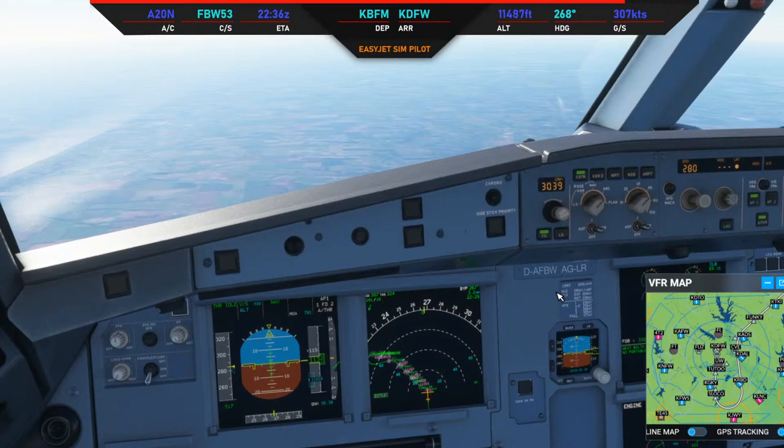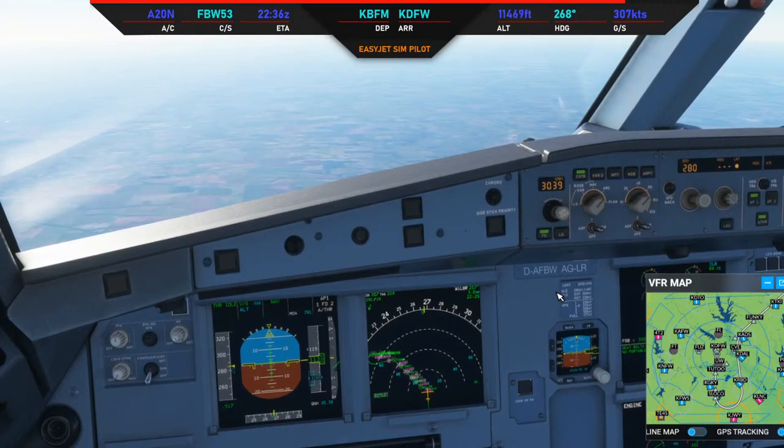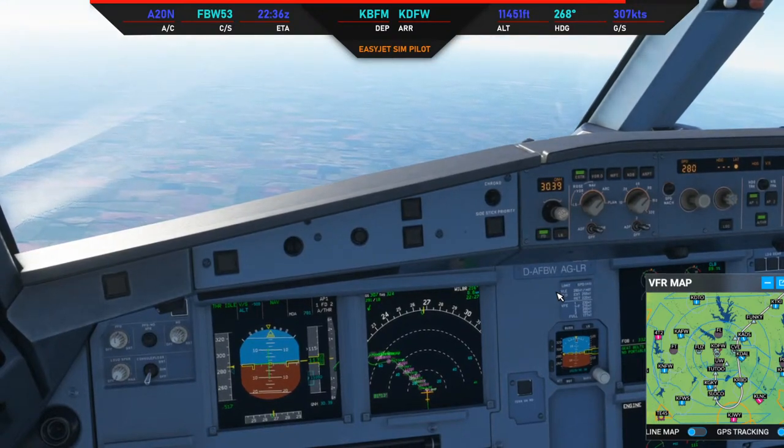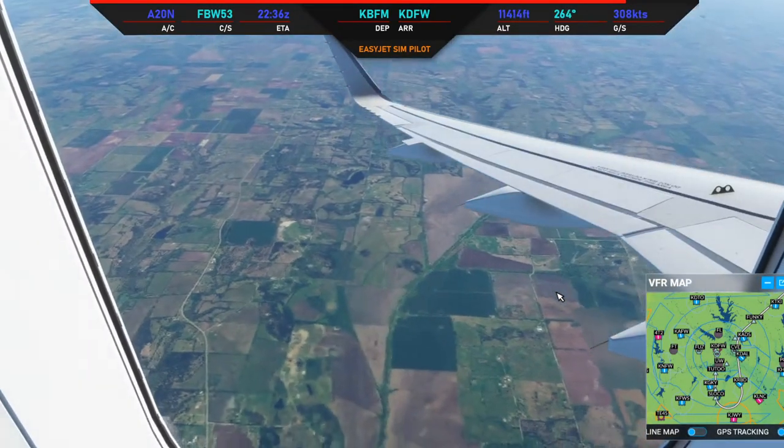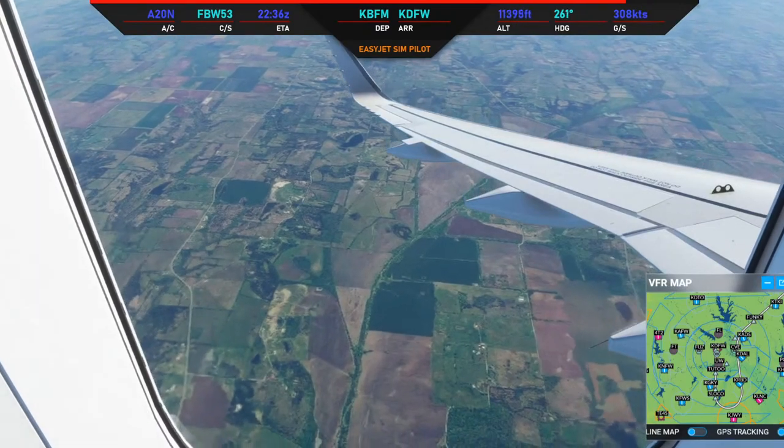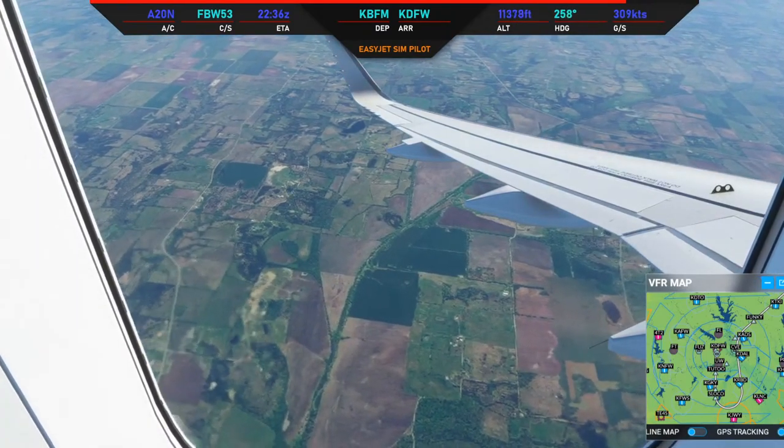Okay, so we are at the Bonham VOR now, 3 miles away. We're turning left now, direct to Wilbur. A little bit lower to the ground, so passengers getting a good view. Not very much out there, is there?